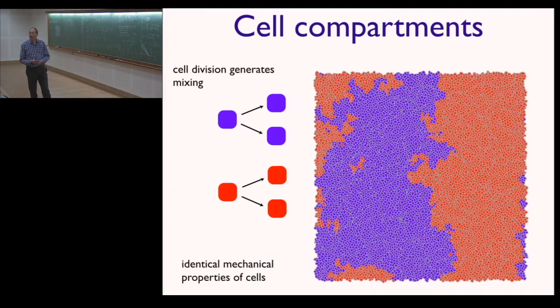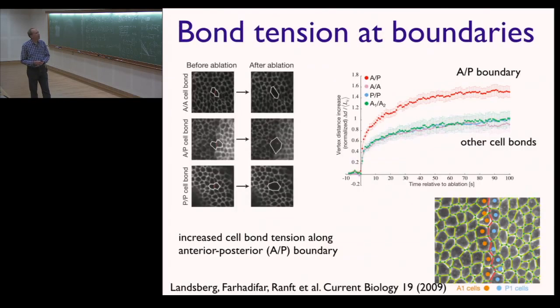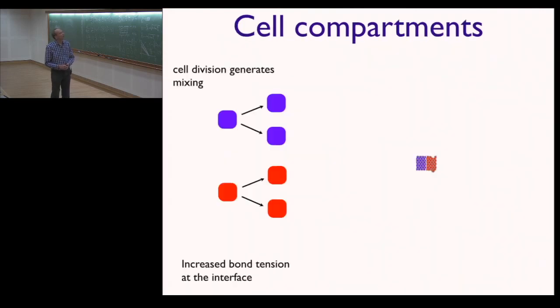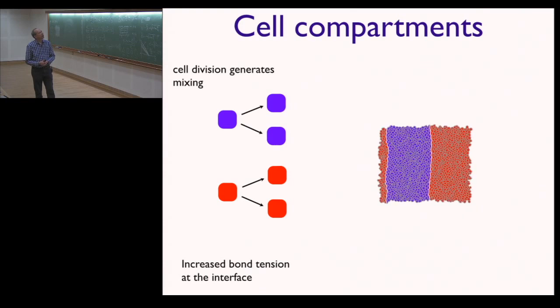And of course, an idea is that something happens at the interface between these different cell compartments. If one does laser ablation, using labels, one can identify exactly the cell bonds that correspond to the compartment boundary. There are particular cell bonds for the AP, anterior-posterior compartment boundary. I can look at the rows of cells next to each. And if we now do laser ablation and we ablate bonds at the AP boundary, we get a relaxation that is much more pronounced than if we go in one of these two compartments. So AA or PP would be bonds within the compartments. And there's also the A1, A2, that is one cell row next to the compartment boundary. It also falls down here. So there's a particular set of cell bonds that appear to be under higher tension than all the others in the tissue, and that's exactly the compartment boundary. And so we ask whether, by just making such a change, we can keep the compartment boundary straight, and in fact that works.